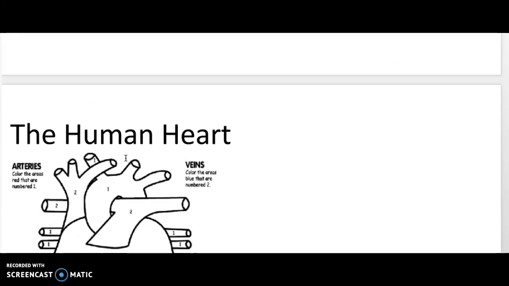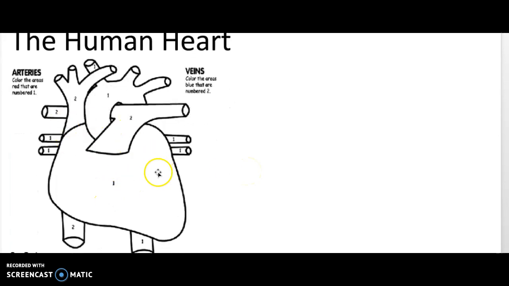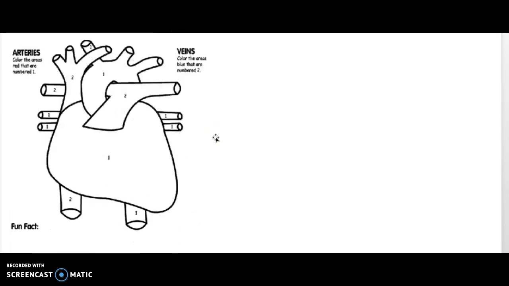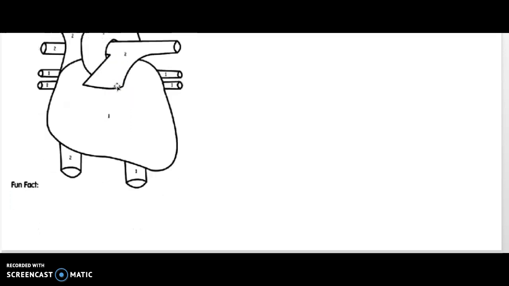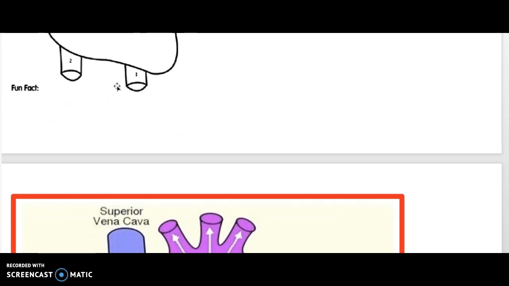And I guess we can call that table outside my office, it's not always an estimation station, but it's more of a discovery table. So outside on the discovery table, there will be small coloring sheets with red and blue crayons. They're going to color the arteries red, the veins blue. You can slip through here and grab enough for your class, take them back, or if they come in early like they do sometimes, there's something that they can do, and the song that I mentioned earlier will be on the computer right there on that table.